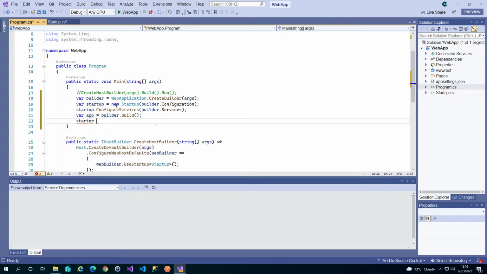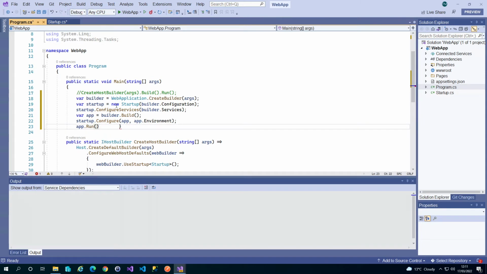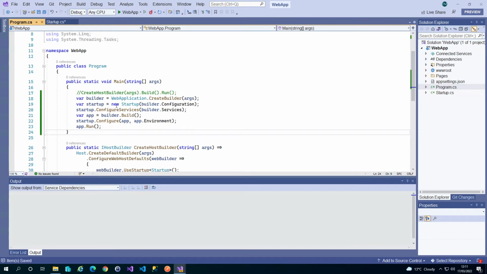And we can then call our configure method, passing in that app, which is now a web application, and the app environment. And finally, we can call our app run. So now what we're actually passing in is a web application into our configure method.